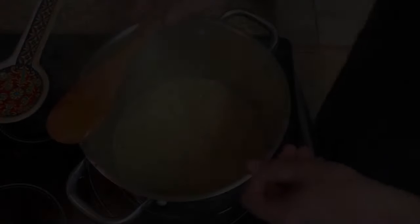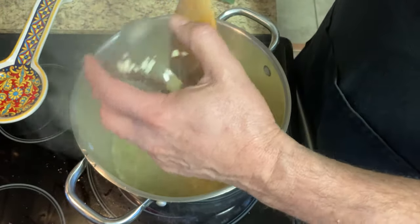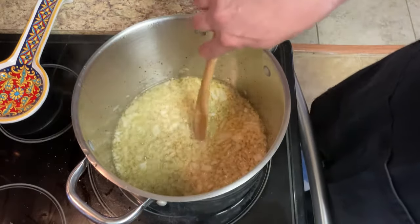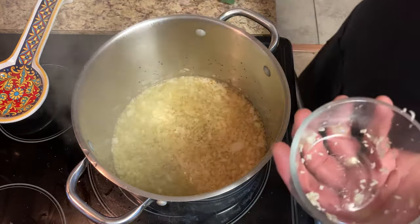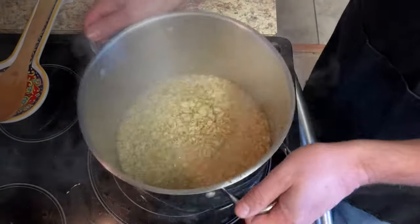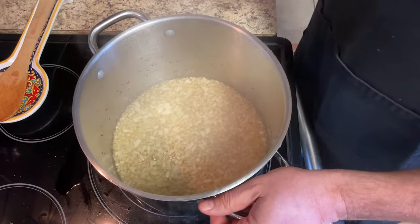Okay, the onions have been cooking now for about five minutes on medium heat. I'm going to go ahead and add the garlic — one tablespoon of chopped garlic per can. I'll let that fry up and I want it to be a light golden brown before I add the other ingredients. Alright, the onions and garlic are now a nice light golden brown. Man, it smells really good in here — there's nothing like onions and garlic frying in a pan.